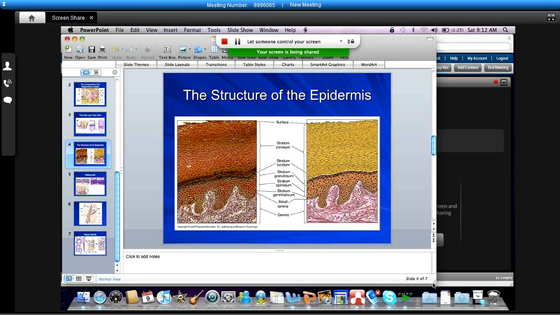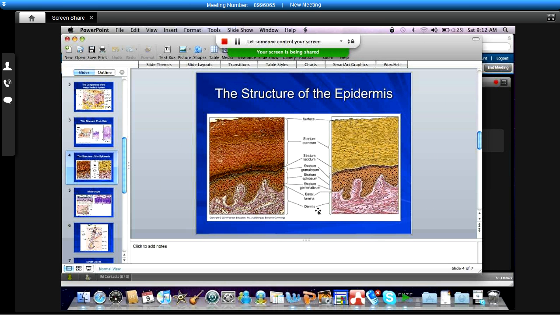And then in the integumentary system, I've already explained to you the importance of being able to identify this structure. This is the structure of the epidermis, beginning at the surface, extending down through the stratum layers. You have several questions on the lab exam for this. I would expect you to be able to label each of these structures. And then again, you should know what's going on in each one of those stratum layers.